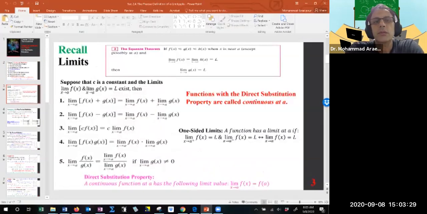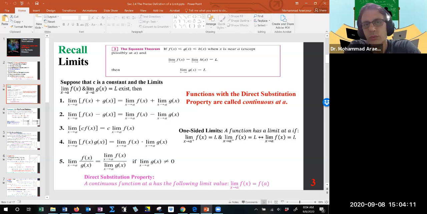So to remind you, we have a couple of things we discussed. We looked at the limit laws. We looked at the squeeze theorem that says if the limit exists when a function is between two different functions, the limit exists for the left and the right side. That means the function on the left and right. Then the limit exists for the function in between as long as the two functions have identical limits on the sides. Direct substitution, basically what we have done, and that's the best course of action, is just to plug in and observe and see what happens. That's what we're doing. And the idea of a one-sided limit, the limit only exists if the left side and the right side will result in the same.